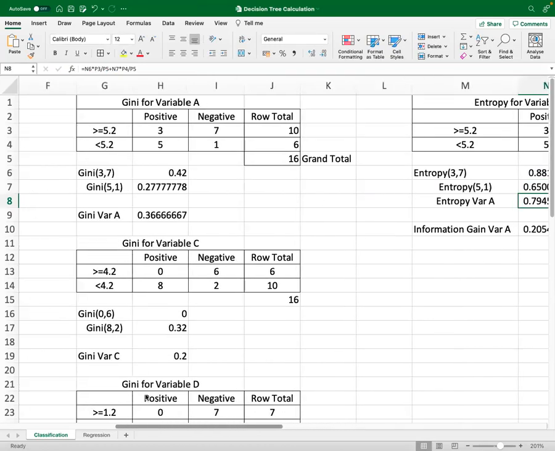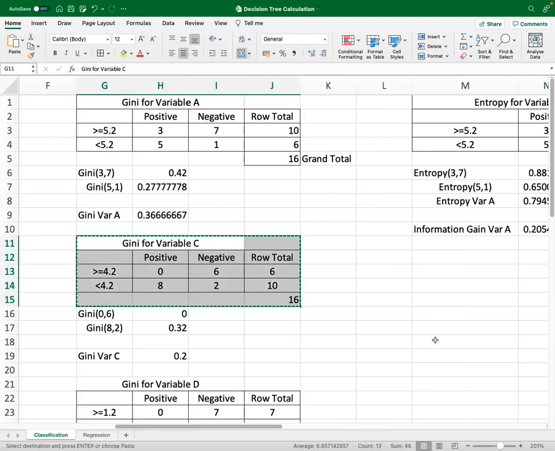Now we can calculate entropy of variable C.